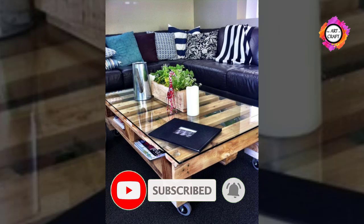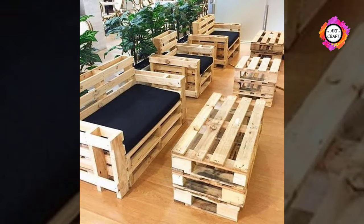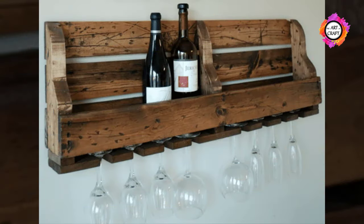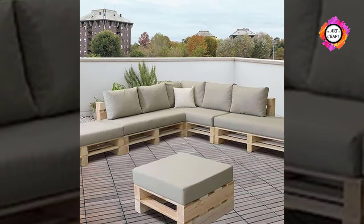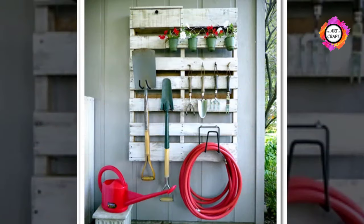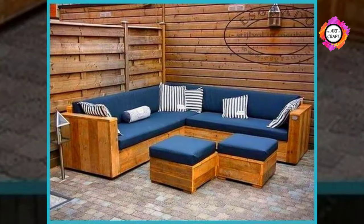Two to three people can comfortably lie on the bed without fear of breaking it. You can also equip it with rollers so you can comfortably move it around the patio. When you intend to bask in the sun, and even when you want to retreat to the shade, the amazing part is that such a cozy, comfortable pallet patio furniture is made from reused, cost-effective, durable and versatile wooden pallets.